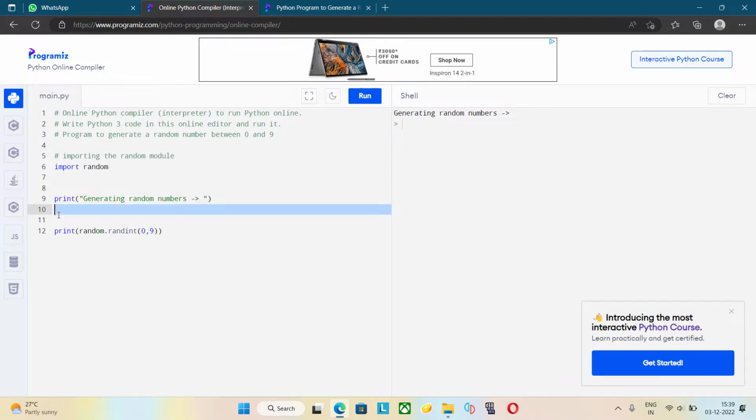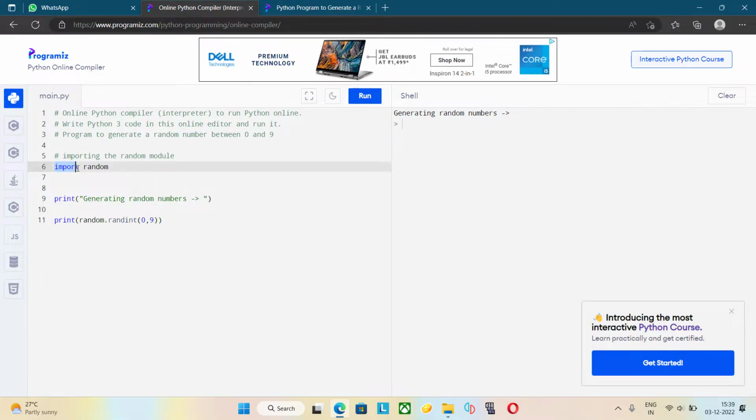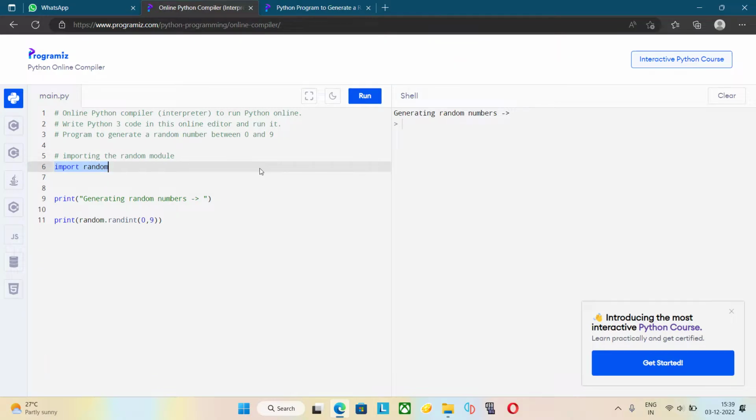So let's just see. What we have done is we write import and then we write random. That basically means it is saying importing the random module. Whoever developed Python created certain libraries which have the definition of certain functions, right?